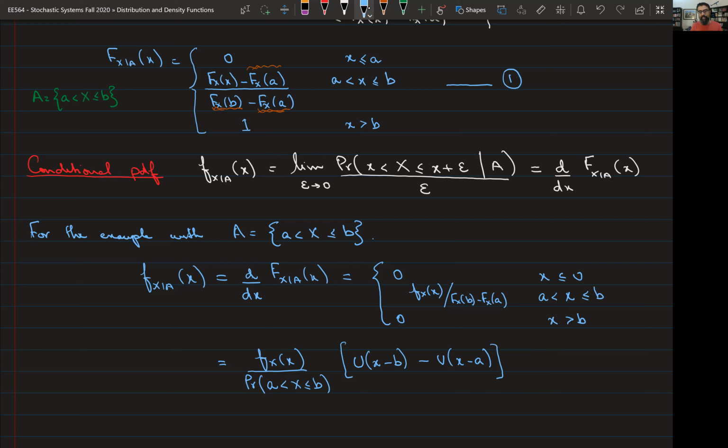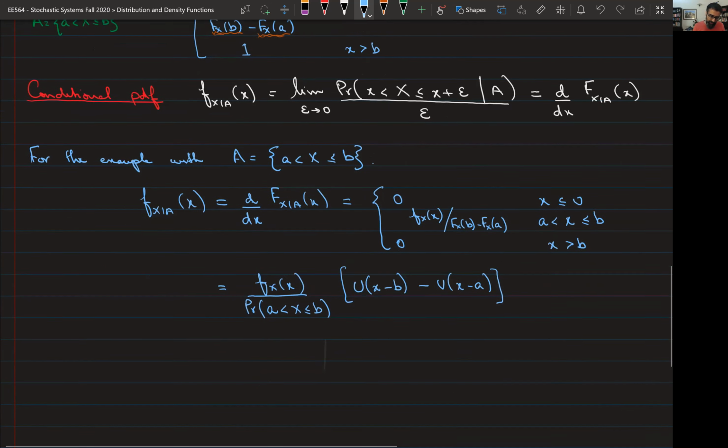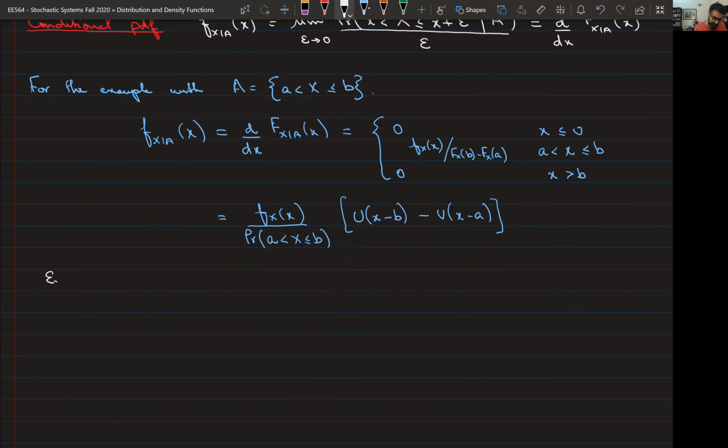So when you condition on the random variable being in a certain interval, what happens with the conditional PDF is that the shape of the conditional PDF inside that interval stays the same, except it is scaled by some constant, and outside of that interval it just goes to 0, right? So as an example, let's say you had this CDF. The original CDF looks something like this, right? This is fx of x, right? And this was some A, and this was some B, right? Giuseppe, you have a question?